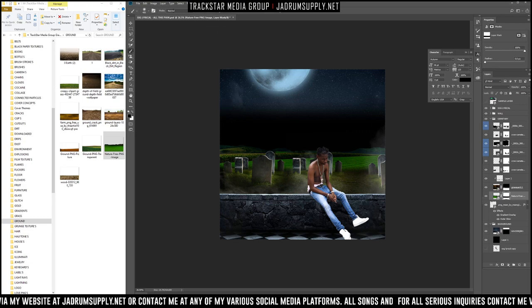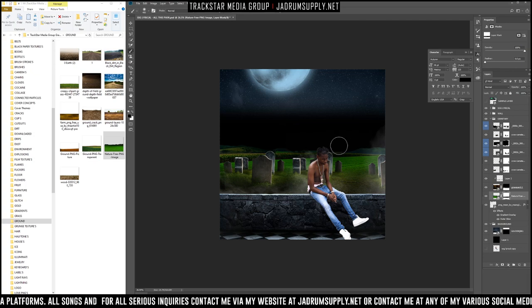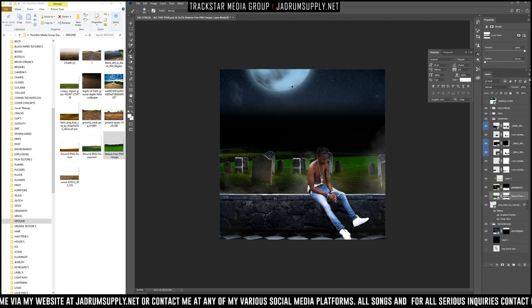So now if we switch from 100 to like 20, and switch this to white, we can kind of just add back a little bit of the greenery like that. You know what I mean? Not a lot, just enough to get the point across. So the background right there, we can kind of shave it down a little bit like that. It's not really necessary anyway. The stars in the sky, we'll make the blue light kind of translate down a little bit.